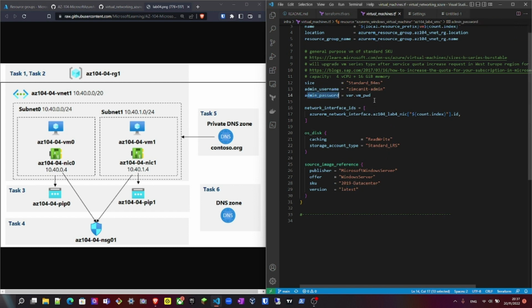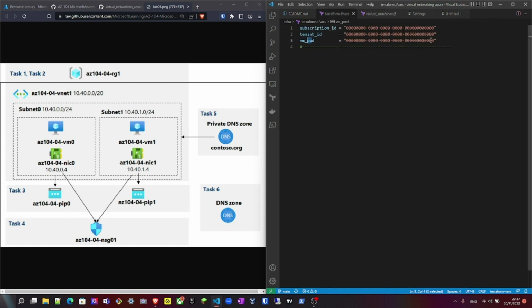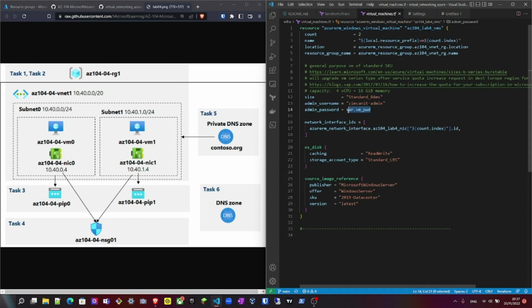In a production environment, you will not declare your passwords in hard code. Okay, do not do this. This is essentially just a demonstration, a lab, and should not be done in a production environment. You would most likely have something such as a key vault within Azure, which is a container for secrets and certificates and things of that nature. So your secret would be the virtual machine password stored within key vault, and then you'd reference it within your deployment, whether via service principal or system or user assigned managed identity. But that's beyond the scope of this video.